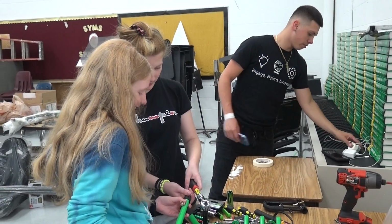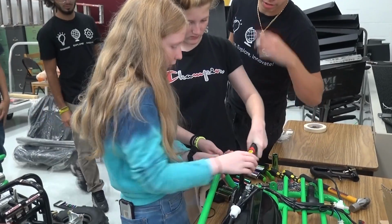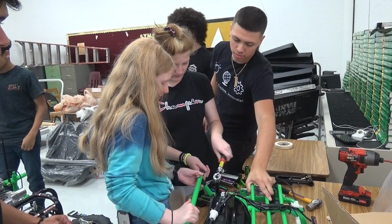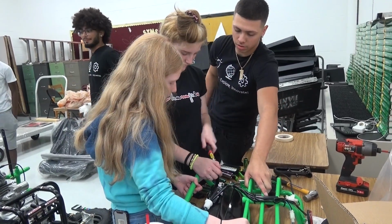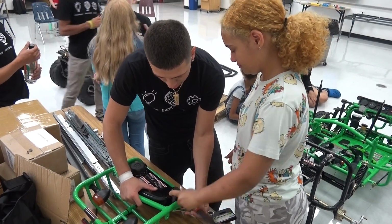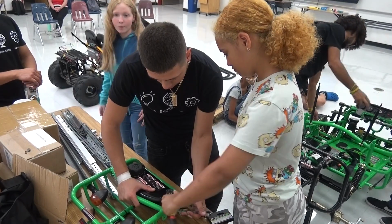Am I tightening or loosening it? Well, you just said here, so make sure it's on off. You're tightening it. Oh. There you go. Check the toolbox. Okay. Also, you're going to have to hold the... Yeah, there you go. Hold that. But we can't replace it. I helped them take out the sensor, but that wasn't even the sensor.